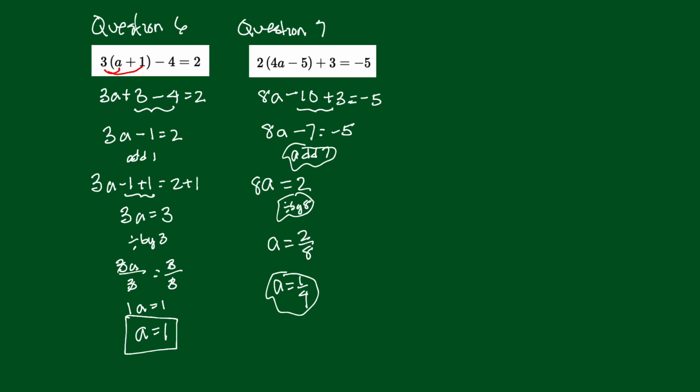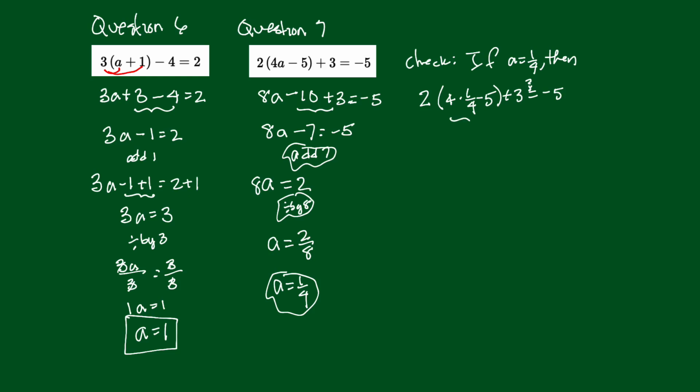Now I got a fraction. That just makes me think for a minute here. Let's just check this. Shall we check it? If you put 1/4 back up into here, all right, I'm going to write this check. So I will say if a is equal to 1/4, then, all right, put that 1/4 back into the original. I'll get 2 times 4 times a, but a is 1/4, minus 5, plus 3 equals negative 5, but I don't know that it's equal yet. I'm going to write a question mark.